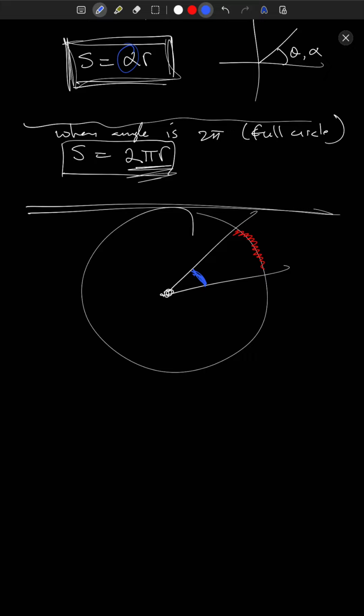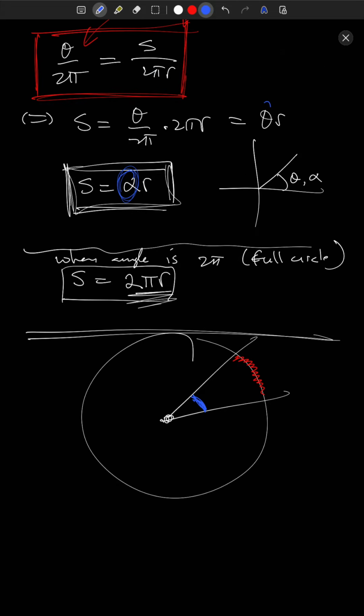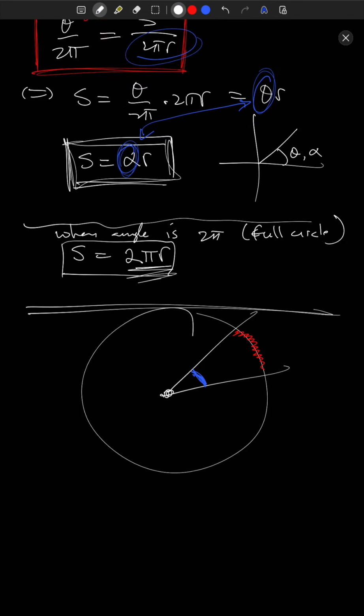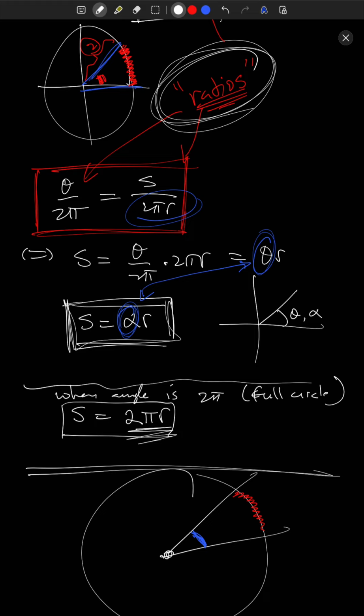So this alpha right here, or the theta, where I used it above here, that has to be measured in terms of radians. All right. You cannot stick in 45 degrees for alpha or for theta. That's not going to work because the way we came up with this formula depended on the fact that we were working with radians, right? 2 pi r down here. Okay. You could come up with, using the same idea of ratios, a formula in terms of degrees just as easily, right? That might be a good exercise to try out.